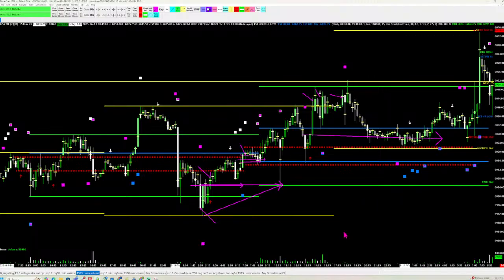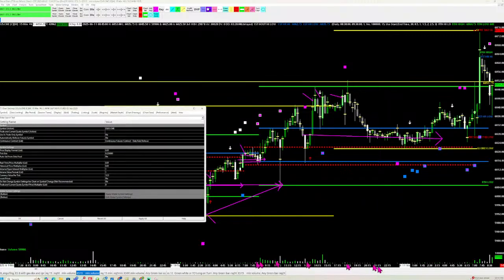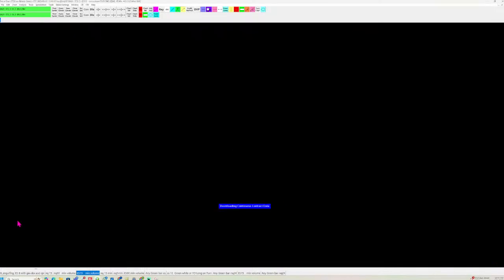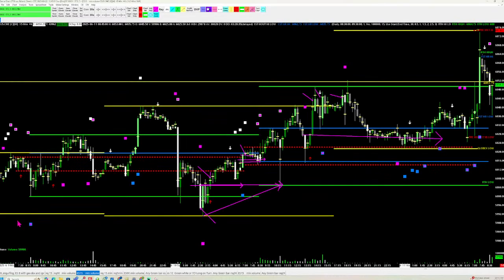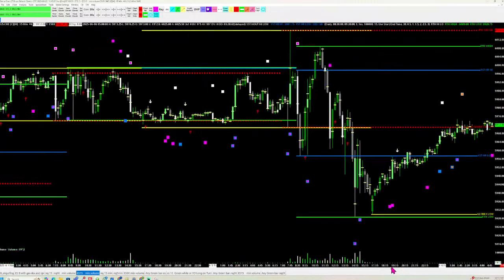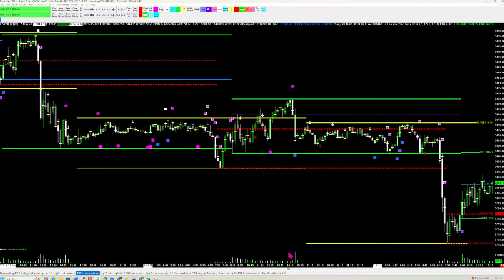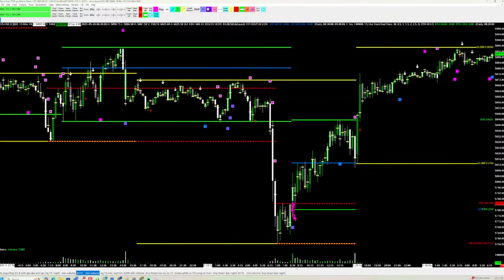So again, two things. I want to go to a down day, so I'm going to add more days to this really quick, so I can get a down day in there. I think 6/18, 6/7, something like that was a trend down day. We had a gap down in here somewhere. Here, I'm going to use this as an example.